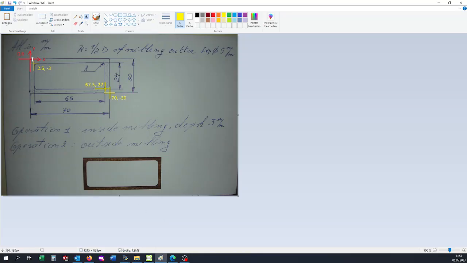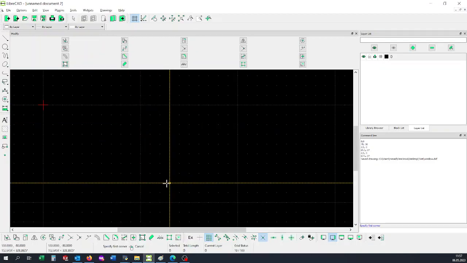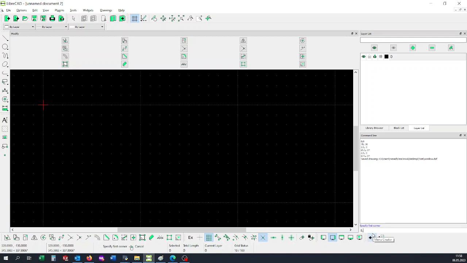I'm going to draw the big rectangle, and the first corner is 0, 0, and the second corner is 70 and minus 30. These are the coordinates of the points. So I'm going to type 0, 0. Okay, and the second point is x 70 and minus 30.